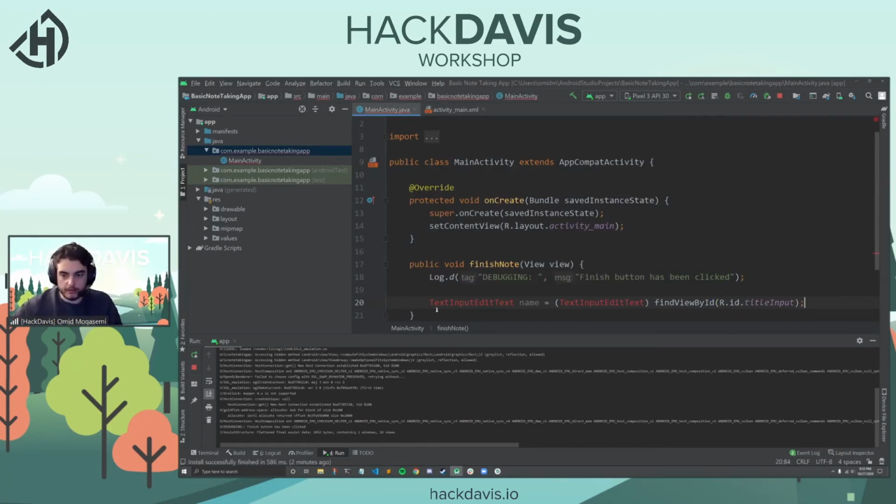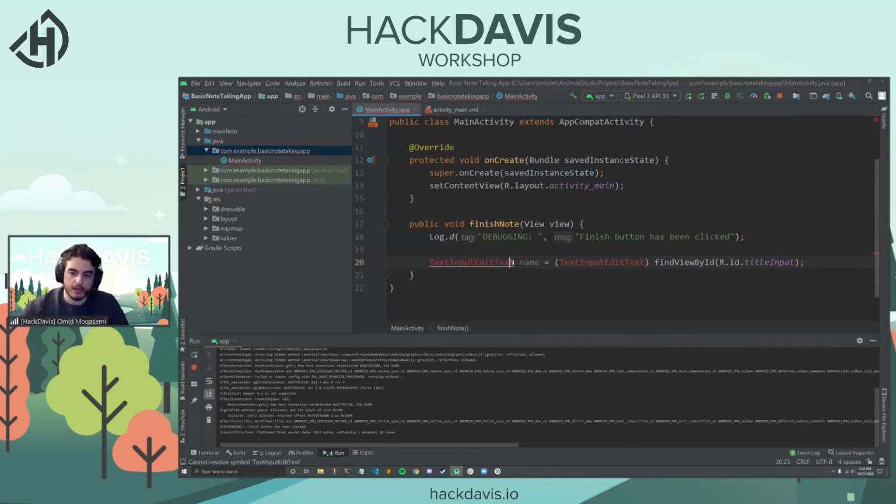Okay, so I'll give you guys a second to copy this down. But as you copy it down, I'll explain that the purpose of this is that we instantiated, or we created, that exact text box, which is of the type TextInputEditText. We created a variable that represents it called name, right? Because that top field is what stores our name.